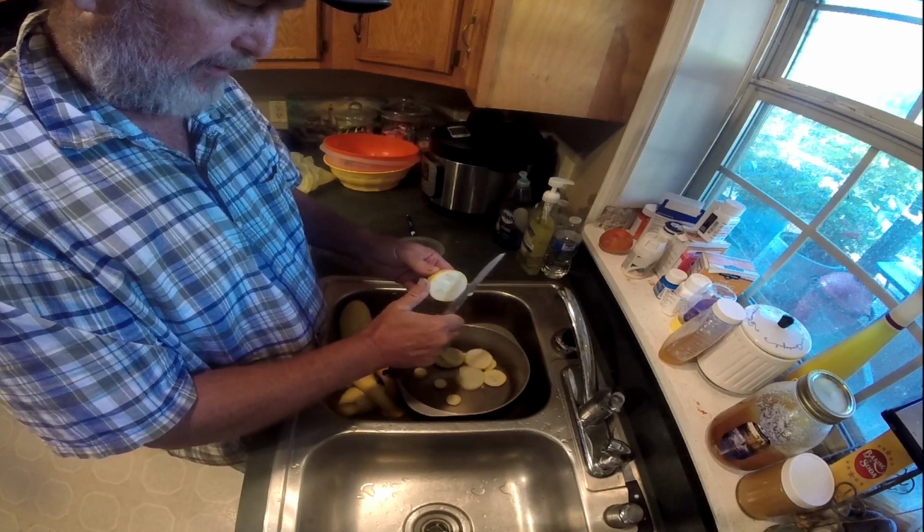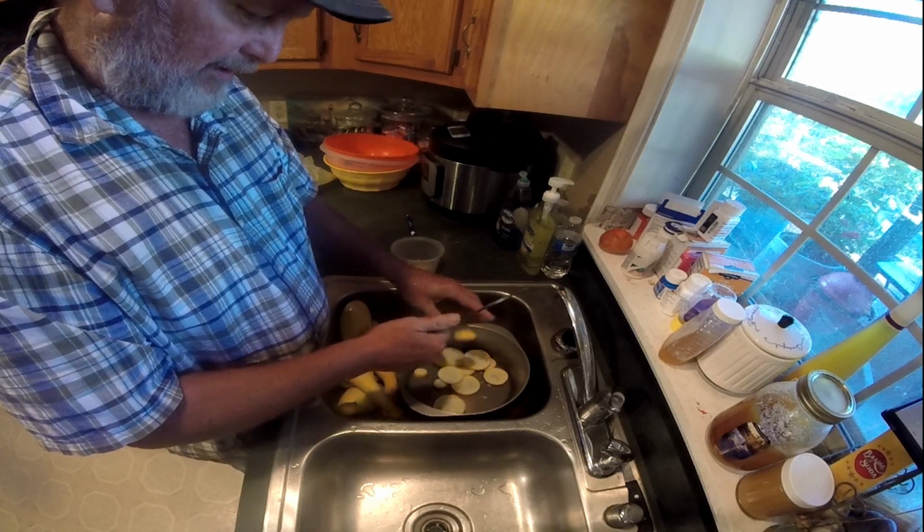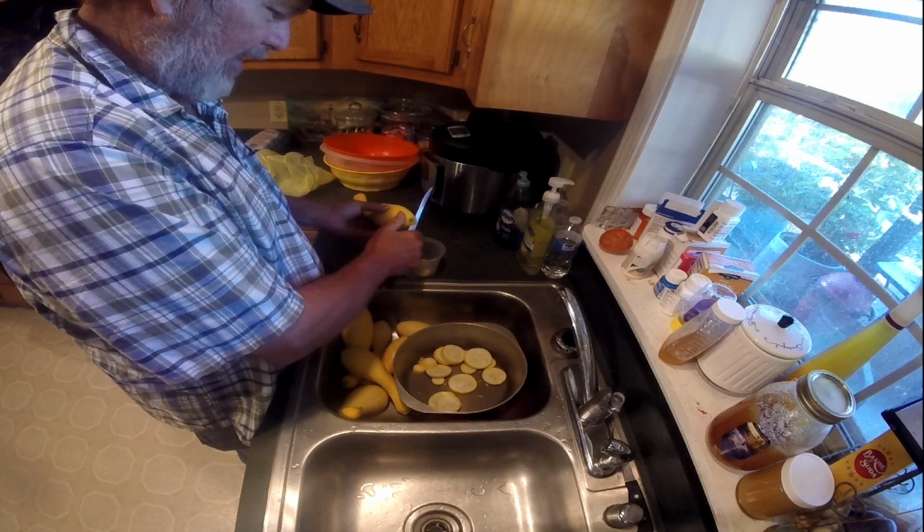Oh yeah, it's going to be pretty good. It's one of the favorite things I like out of the garden in the spring. This is going to be good on Father's Day.